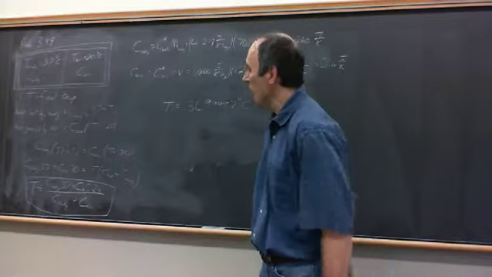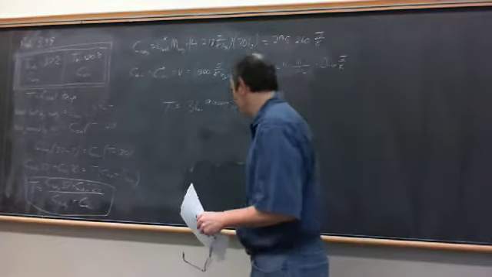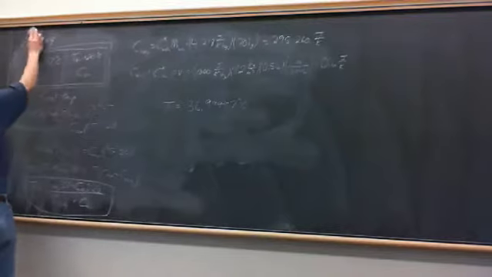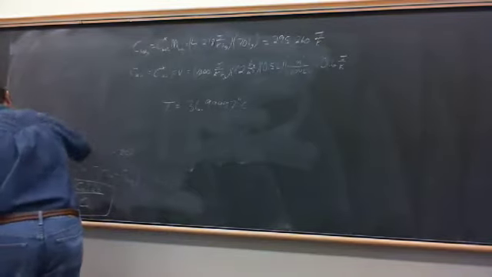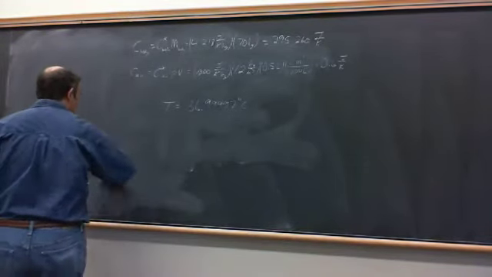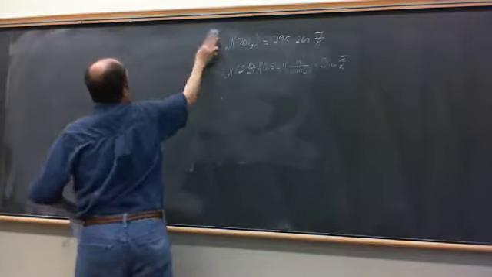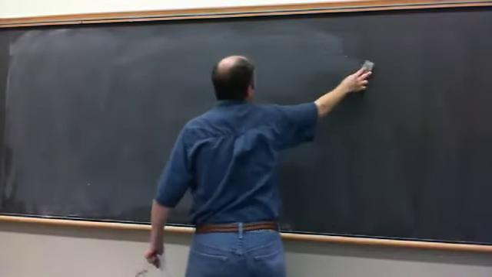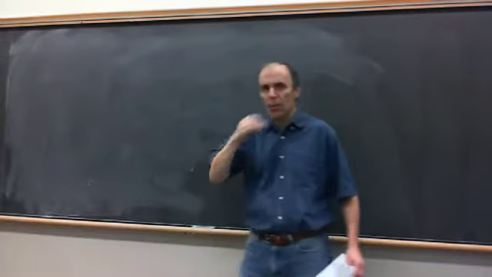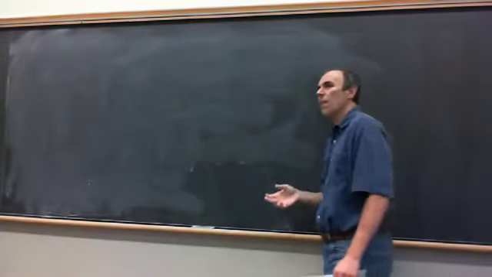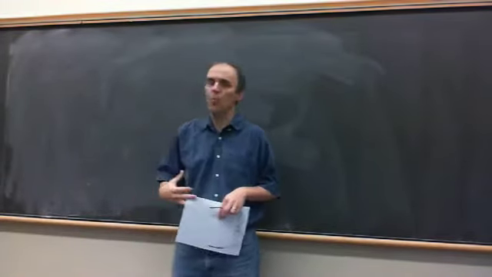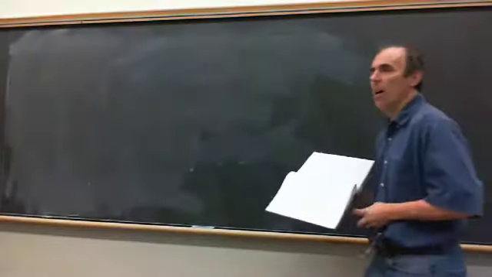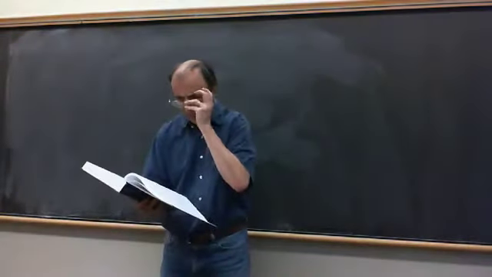Alrighty. Got one problem left I want to do with you guys, and that's problem 3.50. That's also not on your homework, but it's one of my favorite problems in the book. One thing we don't talk a whole lot about in our book is evolution, but actually a lot of the physics we're studying constrains and sets limits on what evolution can do. And this problem 3.50 really talks about the evolution of dolphins and whales. So let's see what it says.